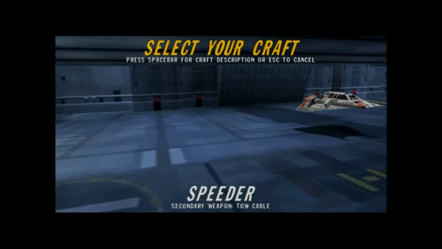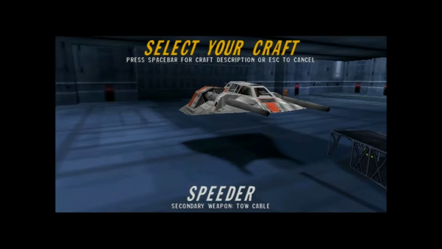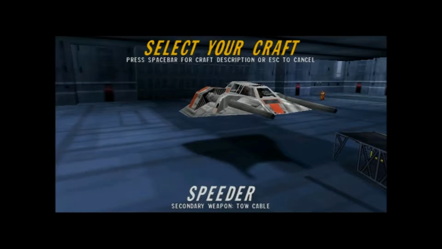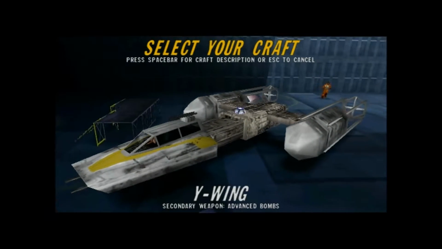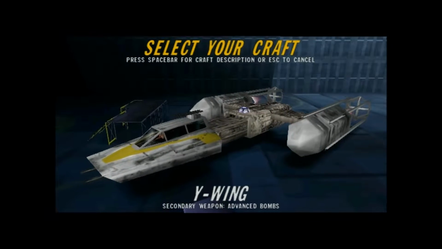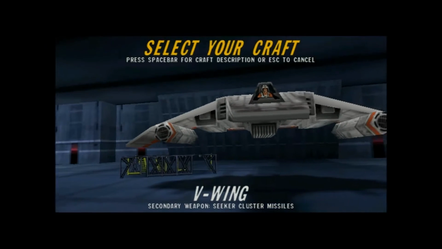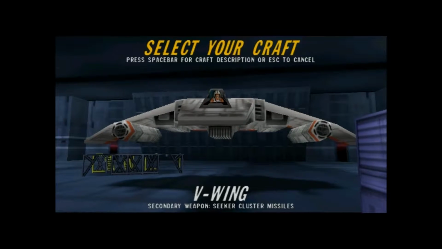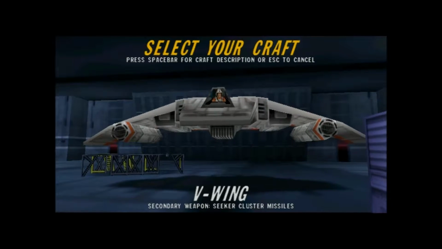Then next you got the Snowspeeder, which everybody knows from Episode 5, the Battle of Hoth, tying up the AT-AT's legs and all that. This one's pretty fast. It's not too bad, I guess. Then over here we got the Y-Wing, which is really slow. It's got heavy shields, an ion cannon on top of it, and some powerful bombs. Not really my favorite ship. And then you got your V-Wing. It's really fast. The bombs on it are like a shotgun basically, and then they drop off. The laser cannons aren't too bad, and it's got some pretty good shields.